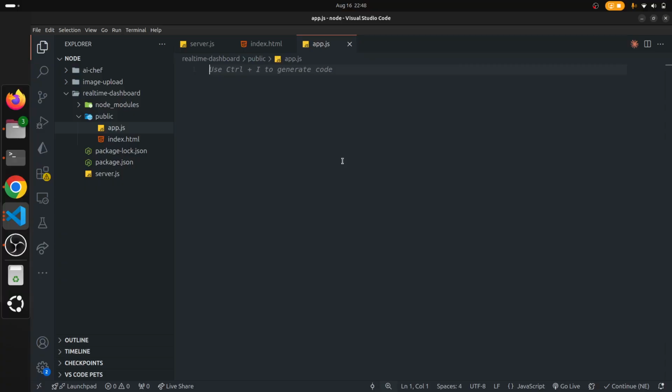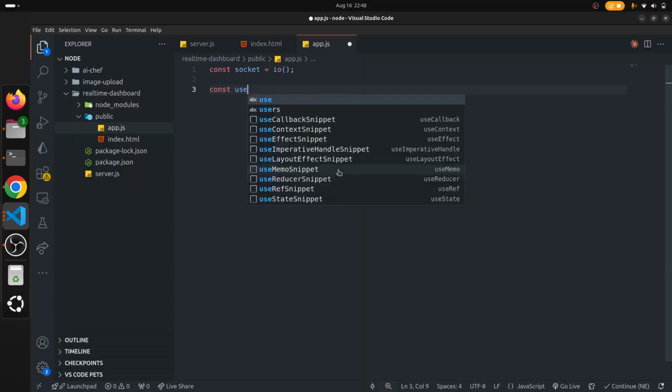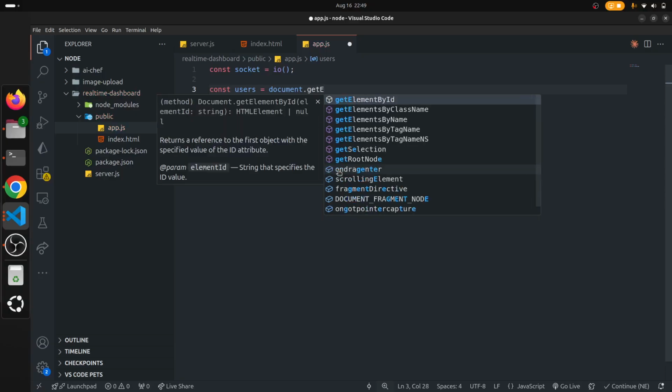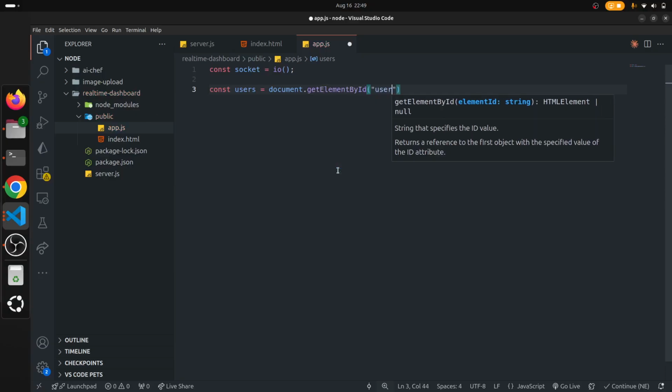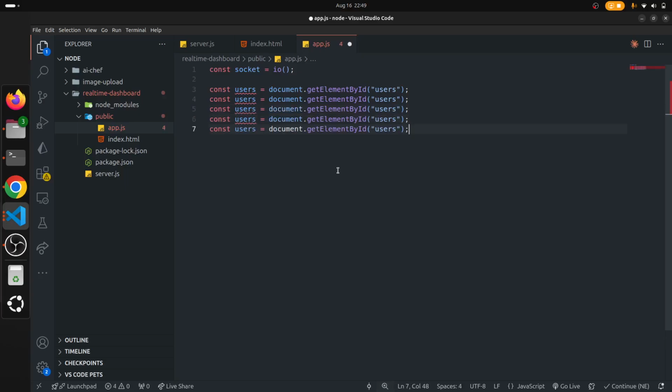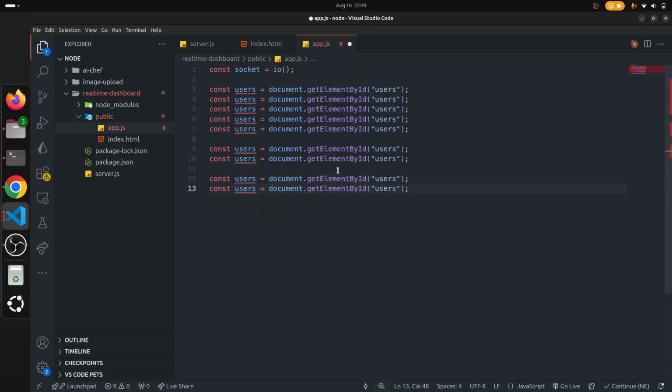Okay, so here what we'll do is first const socket equal to io, and const users equal to document.getElementById, get the users. So let me just copy this. We'll need this for request, CPU, memory, errors, then status text, status dot, last updated, activity log.